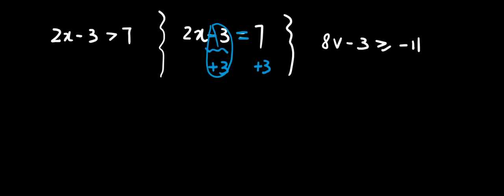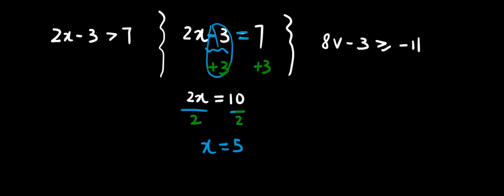Okay? And then we'll continue to write. Now, 2x is 2 times x. Now we're going to use division, because if you see multiplication, you do the inverse. That is division. You divide one side, you're going to do the same thing to the other side. This is called the division property of equality. Now, x is 5.